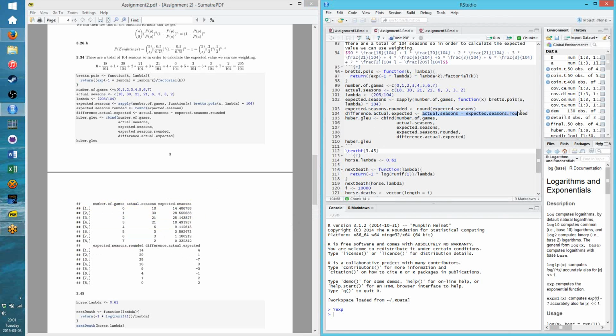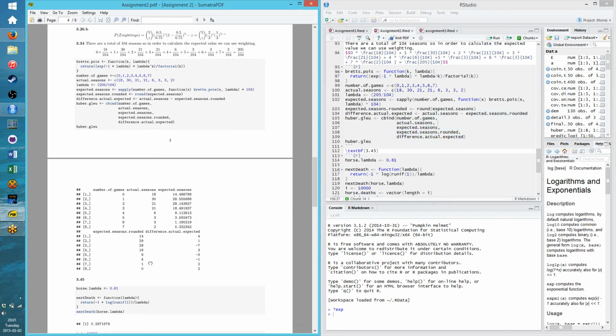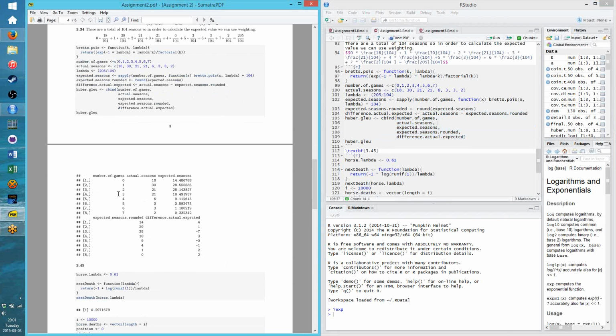And then, obviously in R you can do vectorized operations. You can just subtract vectors from each other with no looping, nothing complicated like that. And then I did a column bind here, which just binds all these columns together into one data frame, and then I outputted it here, and that's what you're seeing in the code right here. If I had set this wider, you would actually see all of these as columns in a row instead of one set of columns here and another set of columns here.